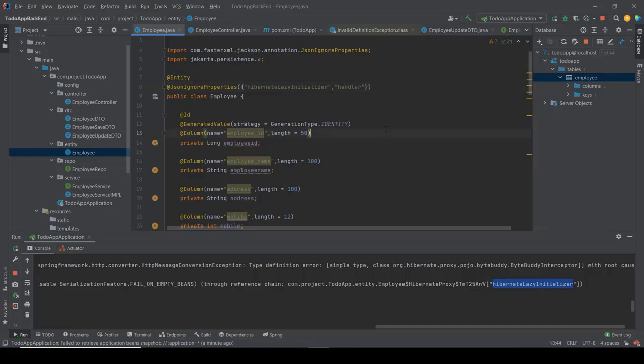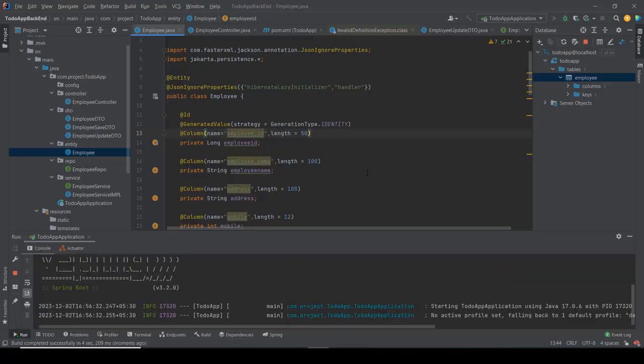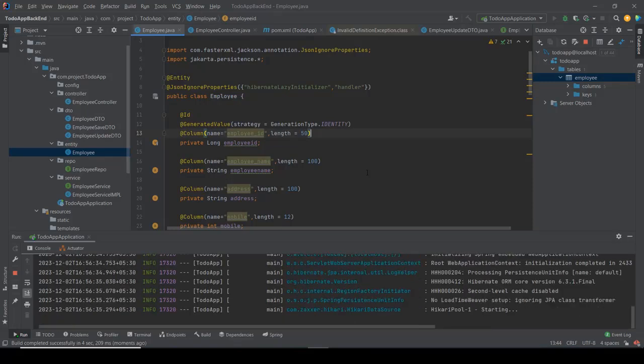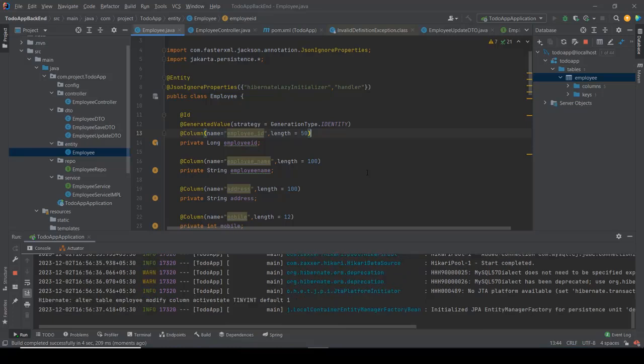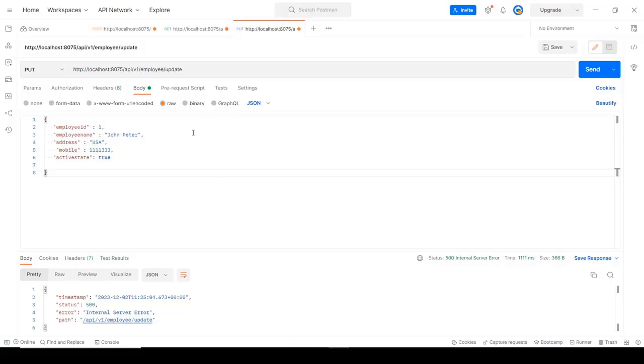That's the thing you have to write. Now let's stop and run the project again. There is no error.